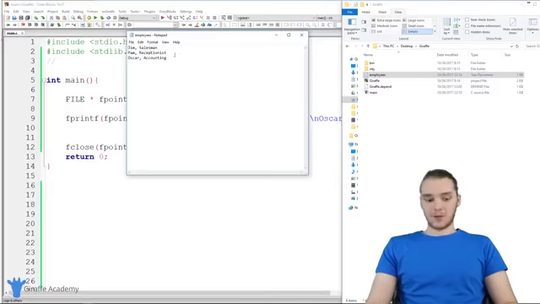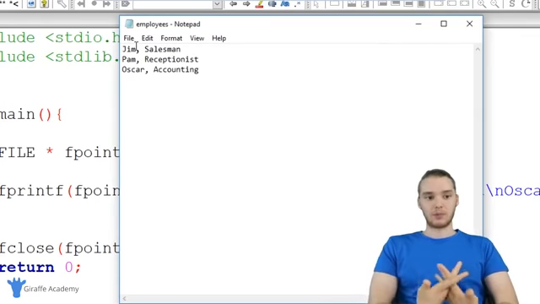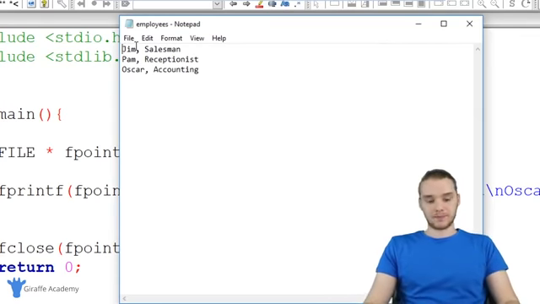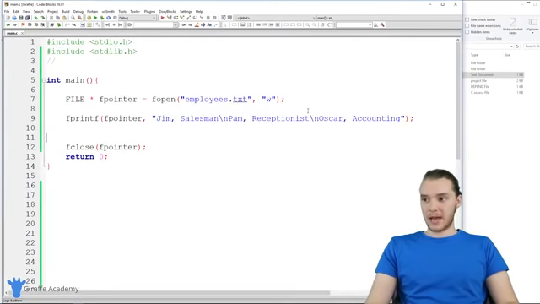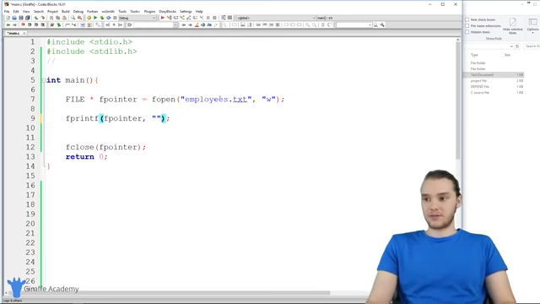And you'll see now we're back with the employees. So let's say that inside of this file, we wanted to add an employee onto the end of it. So we wanted to add a new employee onto this file, right? Well, I can use something called append. And what append is going to do is allow us to append a new line onto the end of this file, or actually just append text onto the end of the file.